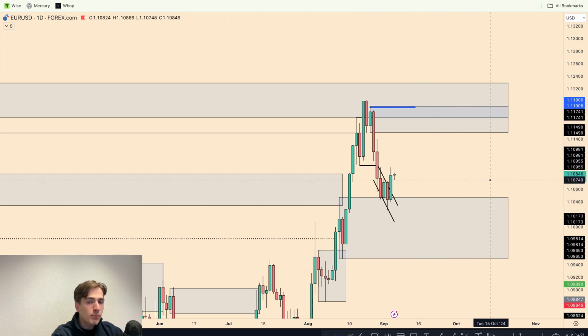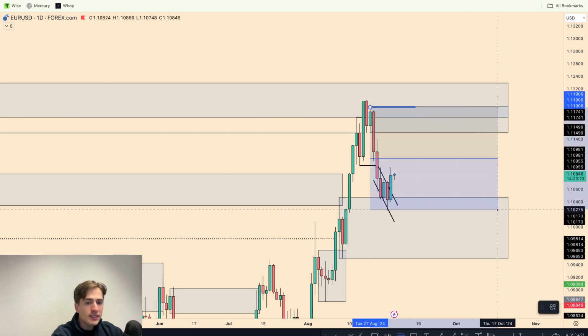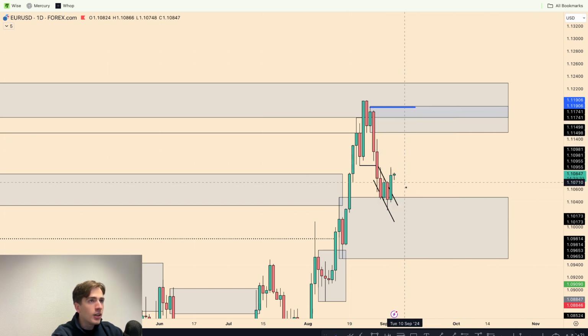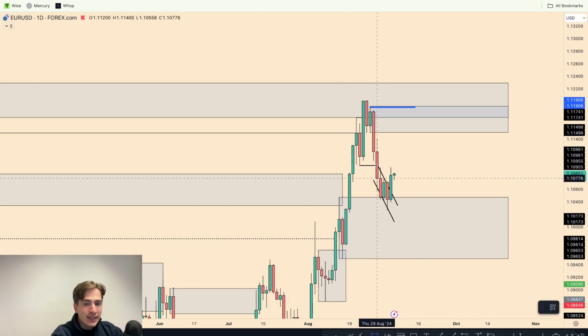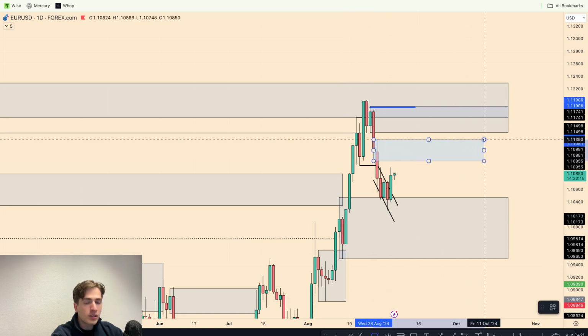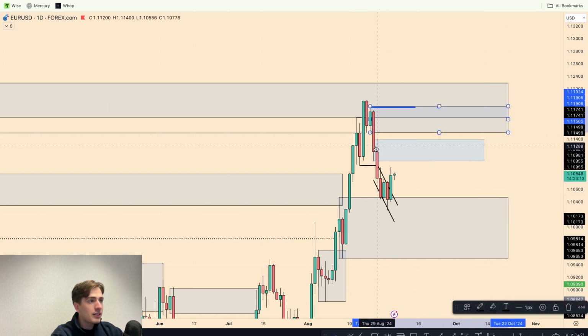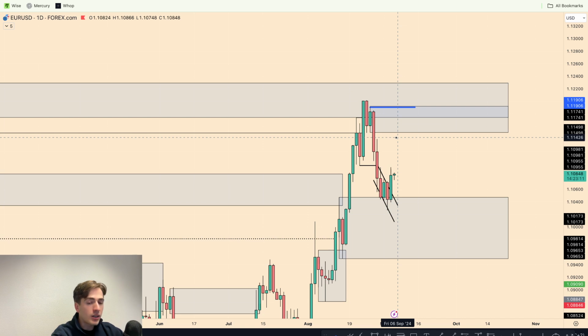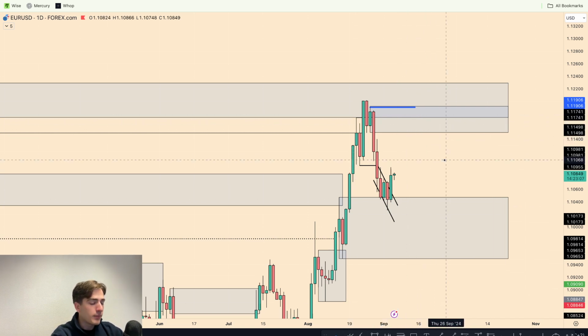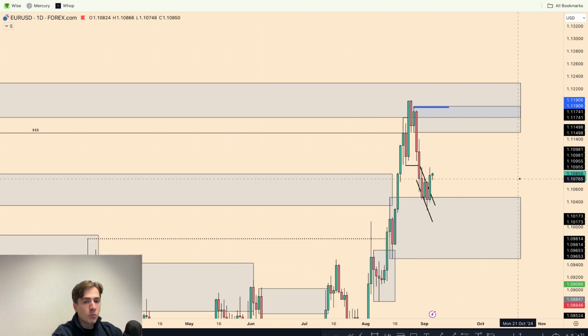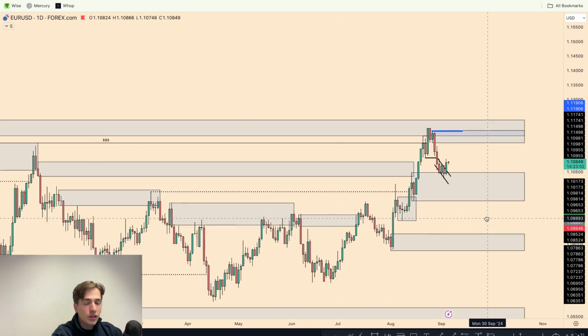So we're just seeing a pullback, and there is still a lot of room for a pullback on EURUSD. As you can see, we have not yet hit the 50% mark, so still waiting for higher prices here on the daily from demand, at least guys, towards this supply zone over here. This is number one, these two wicks, and then after that, of course, the higher probability zone being the upper area of supply over here. So waiting for that. One other thing that we should all not forget is that the overall structure is still bullish, right?